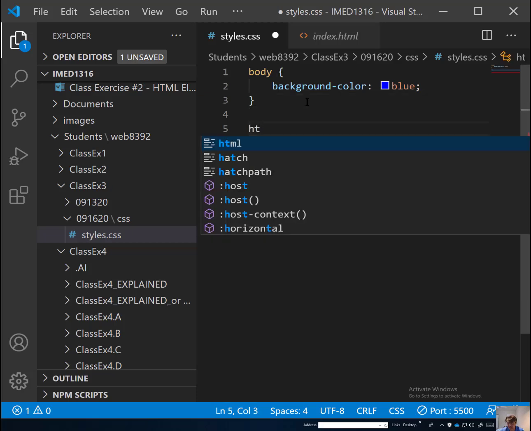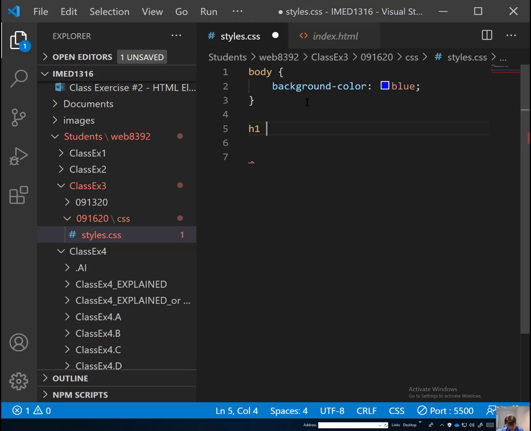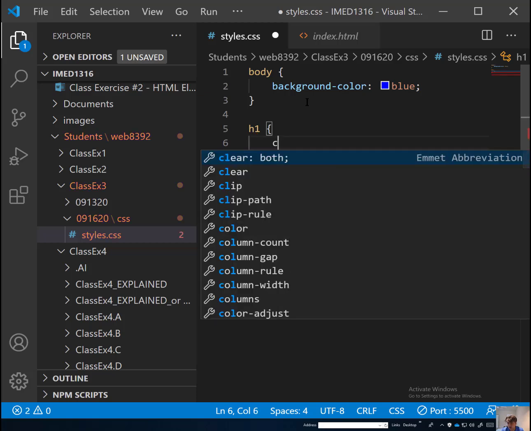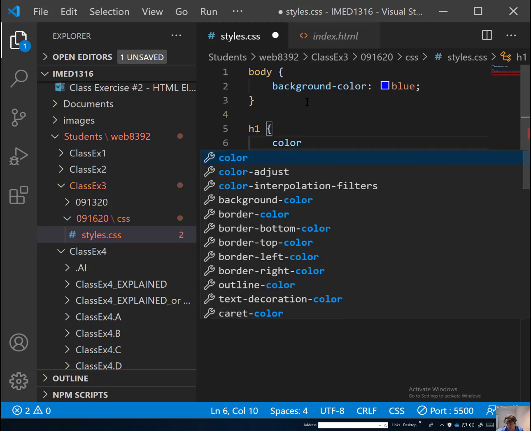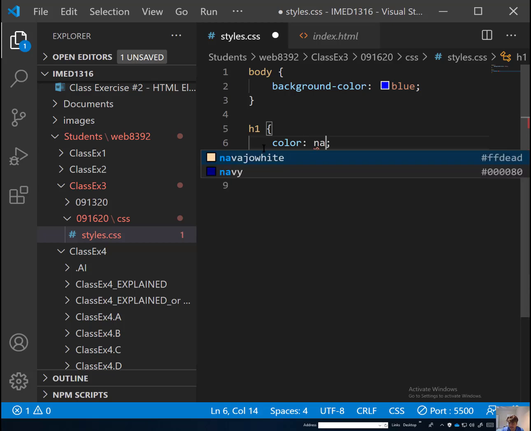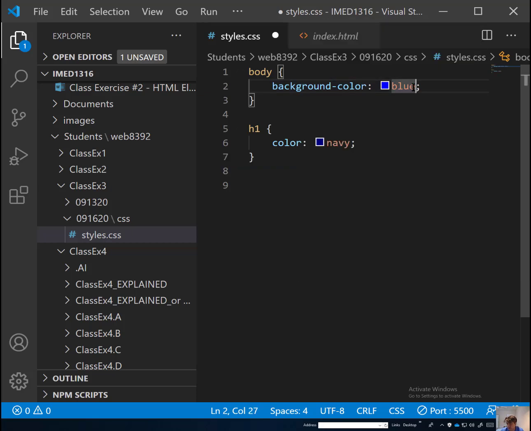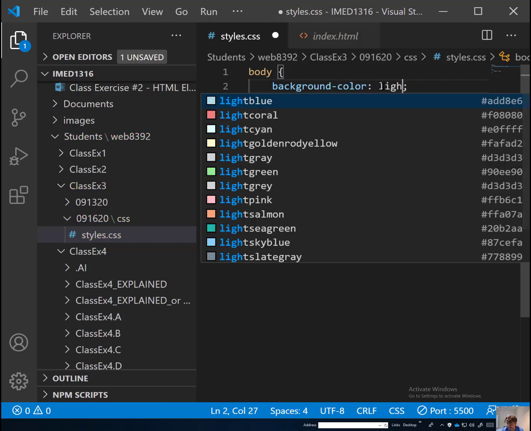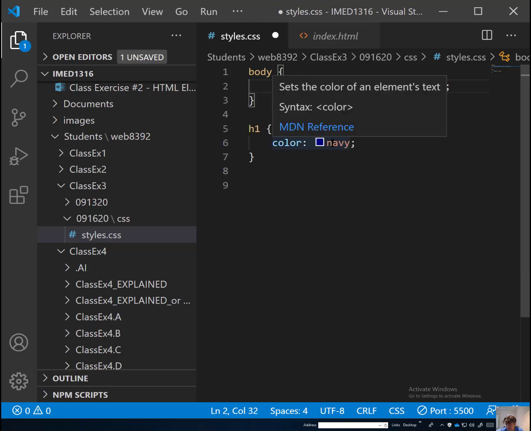Some tags that you're familiar with should be H1 that you did already. And I want to say everything in H1, I want that tag to have a color for that particular font. I'm going to hit select color. I want to do navy. That would look really weird. Let me change this color instead, because I don't want a navy blue. It just muddies it up. Let's do light blue. How's that? And I'll do navy for the font, it's a little darker.